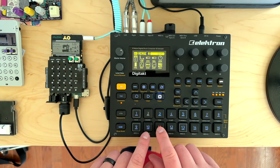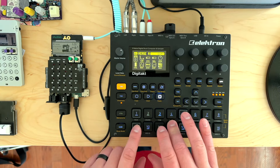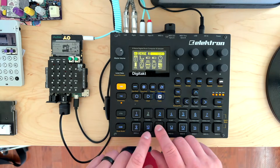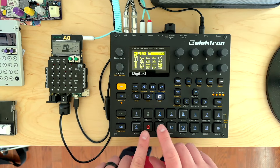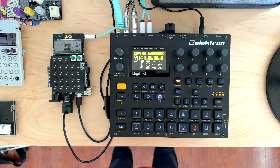After setting each track to a different MIDI note, you're able to play the PO from the Digitakt live and through pattern triggers. It feels surprisingly responsive and natural, and with the PO-12 you can tweak all of the sounds using the two encoders on the Pocket Operator and they persist during playback. In the demo, I'll be muting and unmuting tracks to show that everything is being triggered in real-time — no patterns are being used on the Pocket Operator; all PO triggers are being sent from the patterns on the Digitakt MIDI tracks.